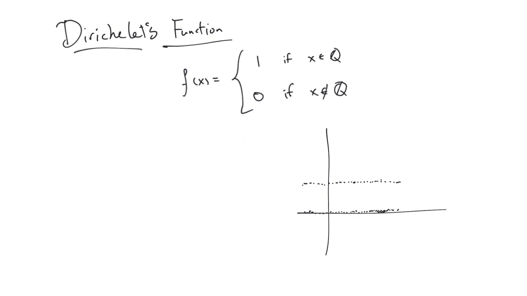Some interesting properties of this function. Is it continuous, would you say? No. We haven't given a real technical definition of continuous, but I hope you feel like this function, if you proceed from left to right, the values just go up and down like crazy, infinitely often everywhere. So it is not continuous.